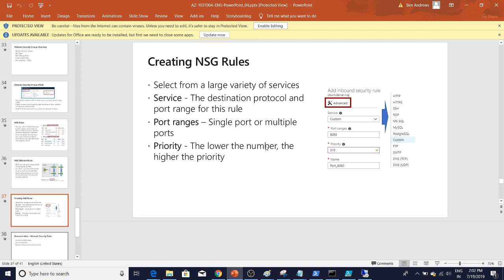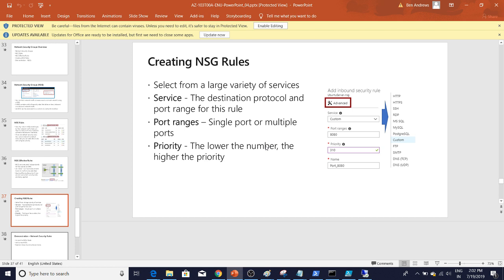You can write a single port directly, or if you want to give a range, write the start, a dash, and the end of the range. So if you want a port range between 1000 and 1500, write 1000-1500. That will be the entire range of ports which will be allowed.